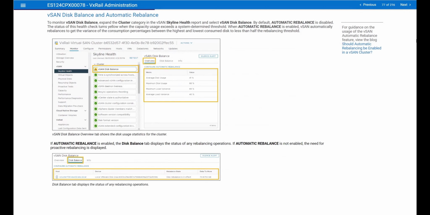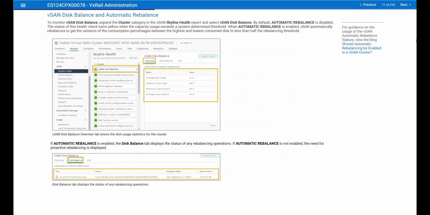The disk rebalance threshold is 30%. So vSAN will look at the delta of disk usage between different disks and see if one disk is being used at more than 30% compared to the others.